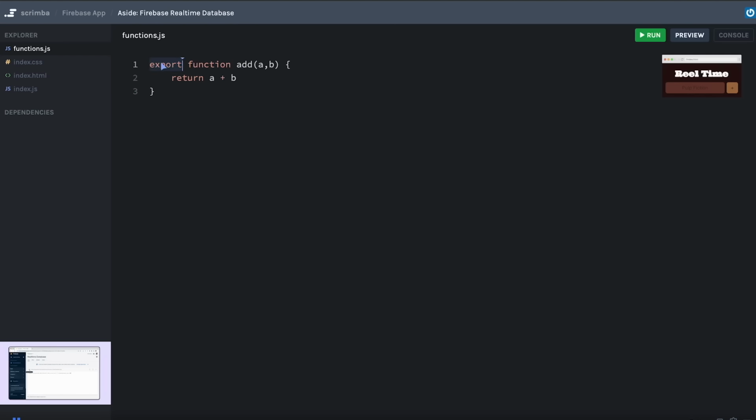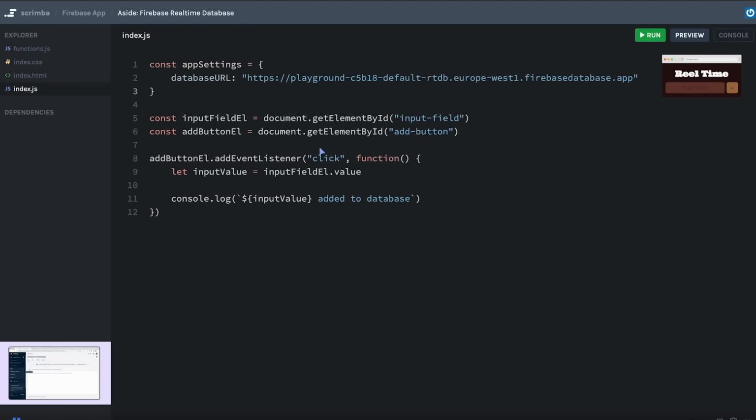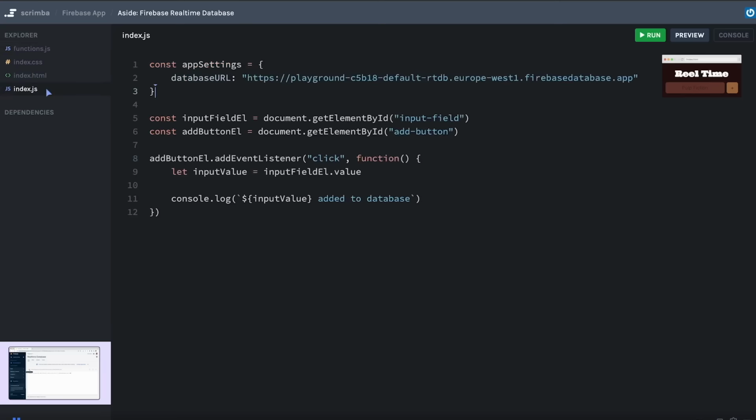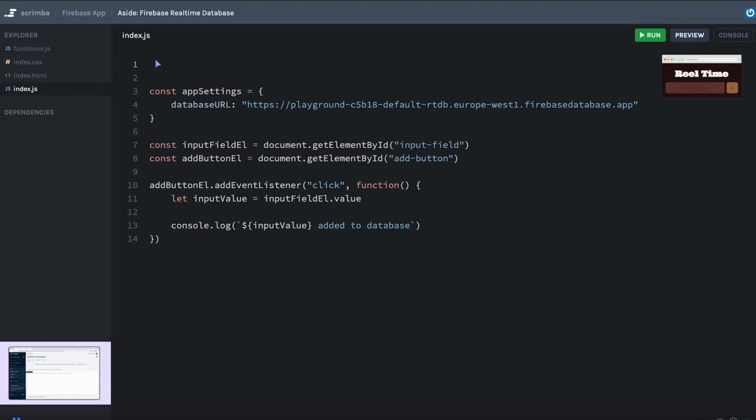What does that mean? Well, imagine that I want to use this function, not in this file, but in a different JavaScript file. How would I do that? Well, the first step would be to write the function here and then add export so it can be exported to another file. And then you've got to go into the file that you want to actually use it in and use the import keyword first, import, and then whatever we want to import, we have to put inside of curly brackets like this.